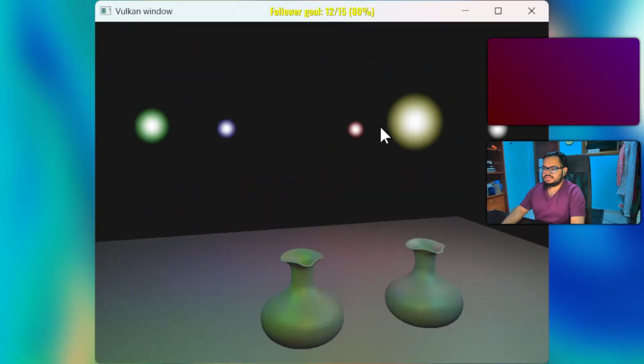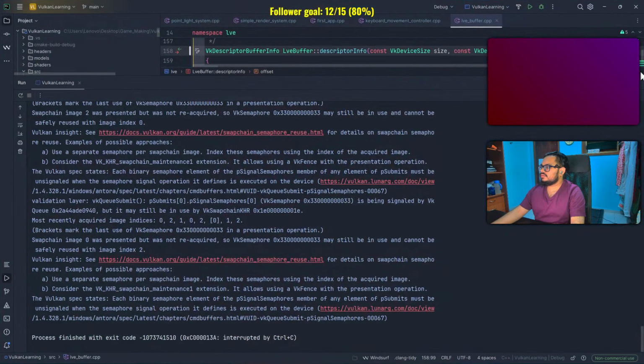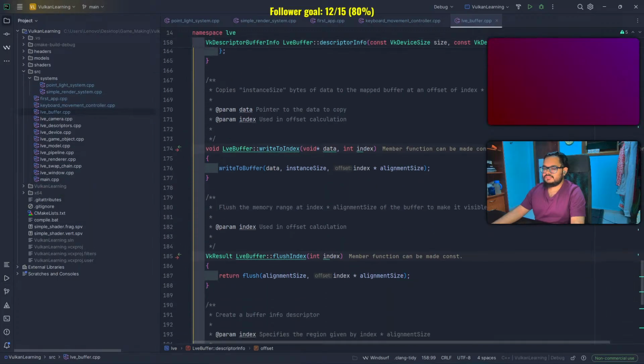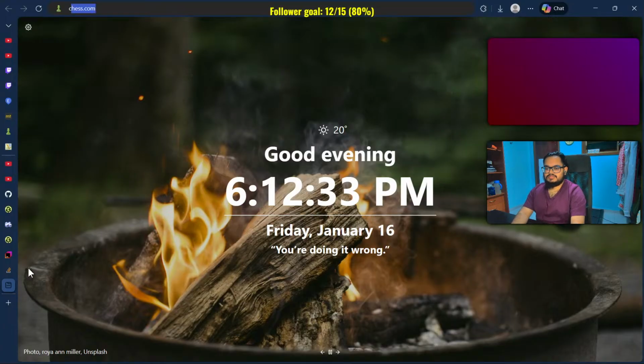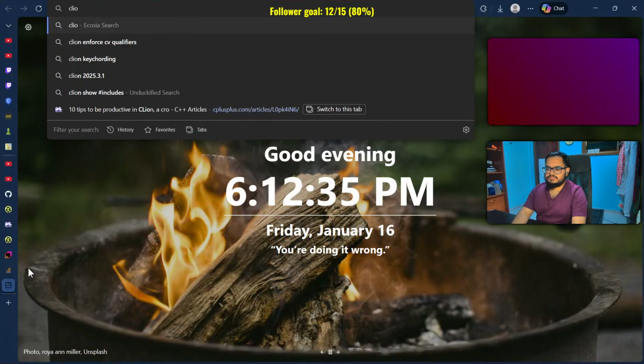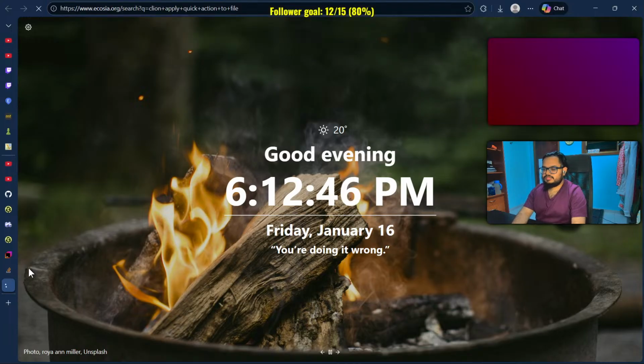Okay, everything's still running correctly. Well, let's continue. See, apply, Clang, apply, quick action to file.